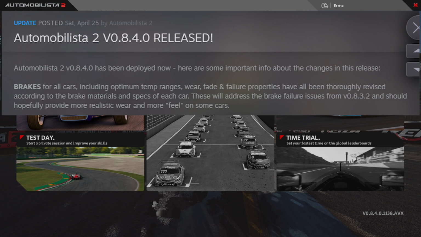AMS2 has come out with its brand new update, version 0.8.4. Now, I know you guys want to get straight to the good stuff, so I'll cut to it. The two main improvements in this version are to the force feedback and to the brakes. The brakes have been revised for all cars. They include more optimum temperature ranges, wear, fade, and failure properties. They've all been revised to the more accurate brake materials and specs of each car. These should address the brake failure issues from the last version and should hopefully provide more realistic wear and feel on some of the cars.